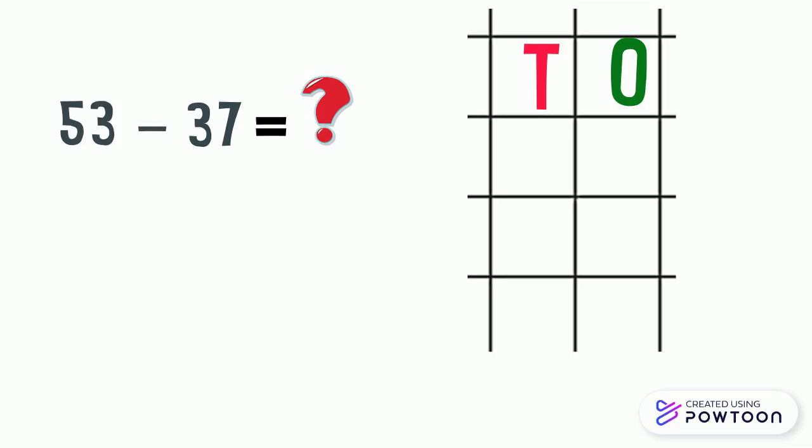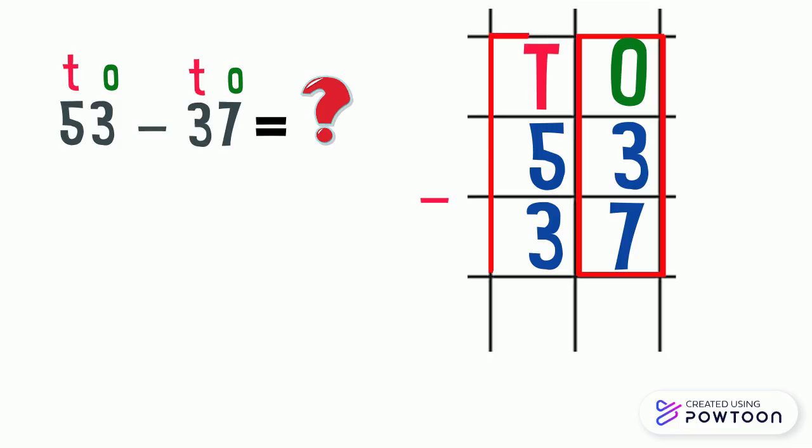Don't forget to put the big number, which is 53, at the top and the small number, which is 37, at the bottom below it. We write the minus sign to the left. The ones digits are lined up, the same for the tens. If you have paper that has squares, I advise you to write each number in a square. This helps you in calculation.